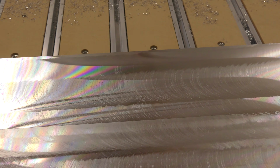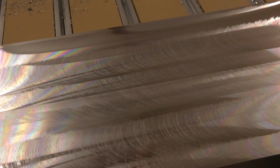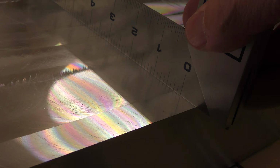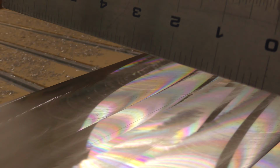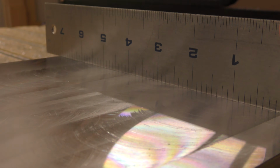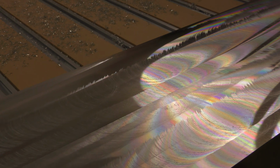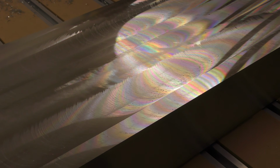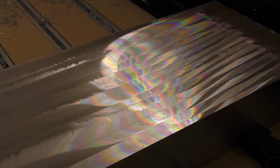All right, so here it is after the second pass, and it has hit the entire surface this time. I only went down a total of 13 thou, and it got it entirely flat. As you can see, there are no gaps. I'm going to try to capture that again. It's hard to see in the light. But yeah, no gaps anywhere. It is completely flat going all the way across. There's a little bit of debris on the surface still. This is without lubrication, so it's galling a little bit. No big deal. I'll just go over that after and remove it by hand. But I'm really impressed. It came out really flat.